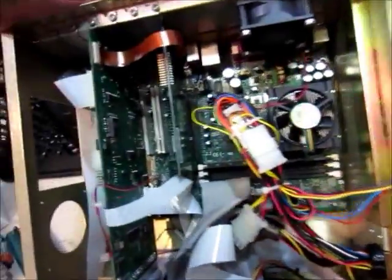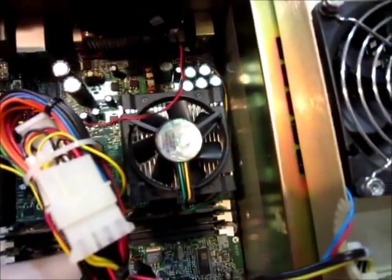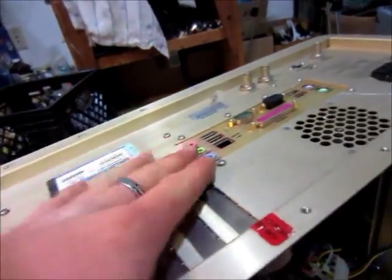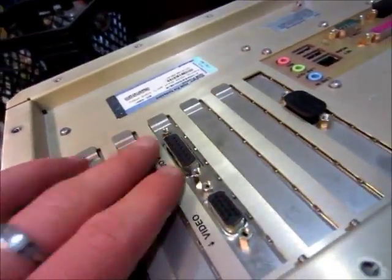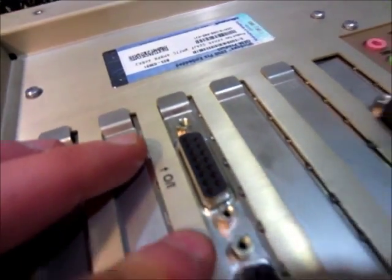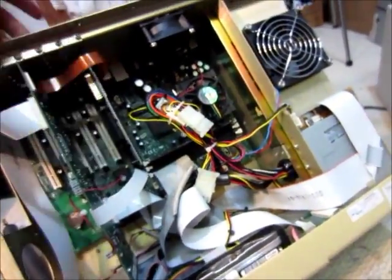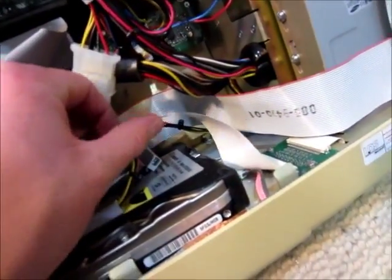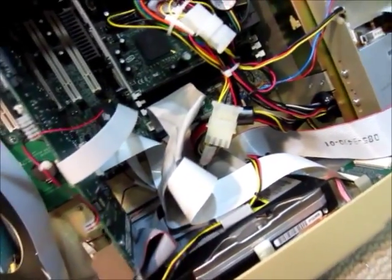It doesn't look that old. Intel. It's got two graphics cards — I think this is one graphics card here, although it does have a video output, and there's another port I'm not sure of. It's got a lot of room in here, but that's just like normal computers. And it's got a hard drive — it's 20 gigabytes, so it's not that big, but I don't think you'd be storing very much on this.